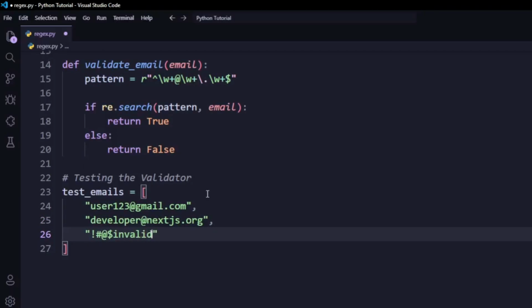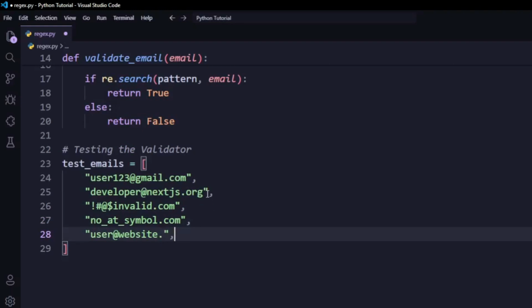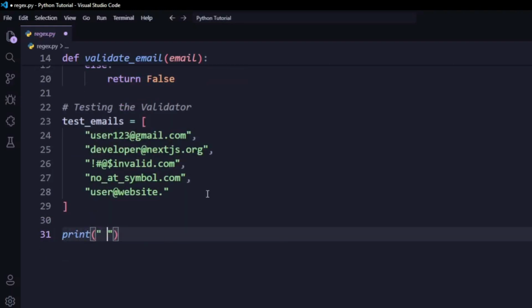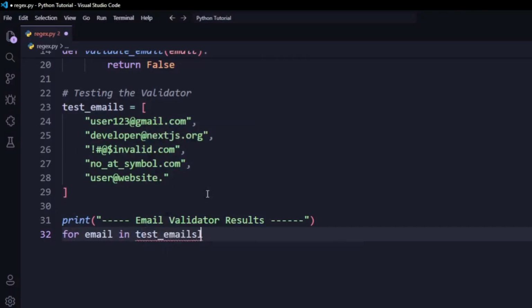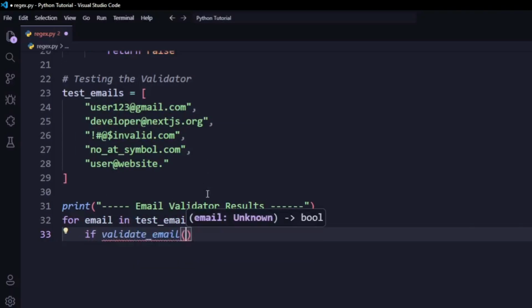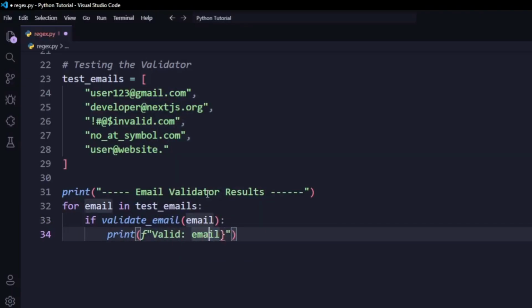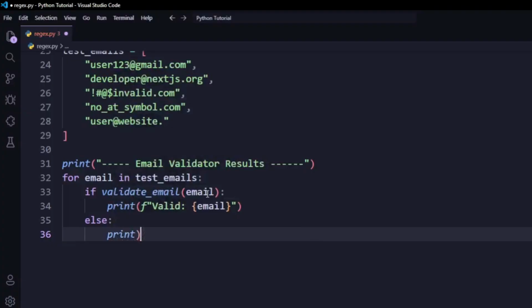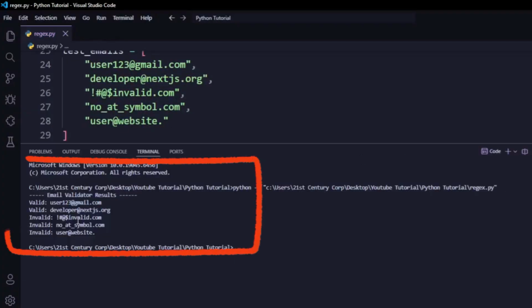We have defined a function, we have created the pattern, and we check if the pattern matches the email, and then we return true or false based on that. Then we have a list of emails against which we'll be checking, and we loop through these emails and print whether the email is valid or not.